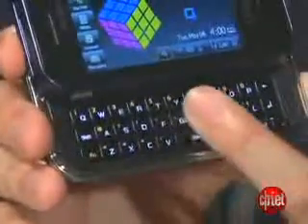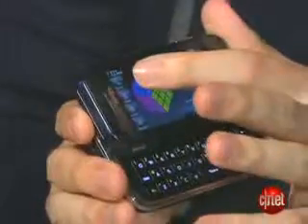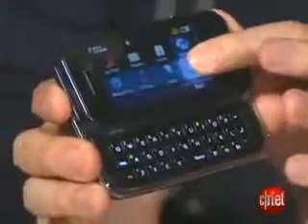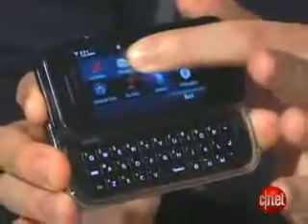It does have a full keyboard. You can slide up the phone and see the keys. Now, interestingly, unlike the Voyager and the Envy, this phone does not have any sort of navigation controls on the keyboard. So even when you have the keyboard open, you still use that touchscreen for everything. I'm not a huge touchscreen-only fan — I do like having these keys — but it was a little bit of a reach to get my finger to travel back and forth. It is very nice to have that QWERTY keyboard.